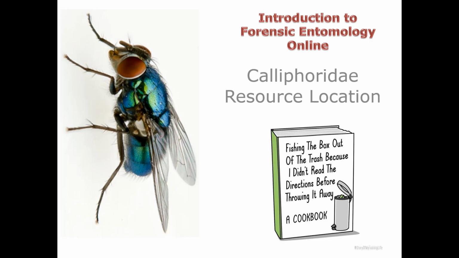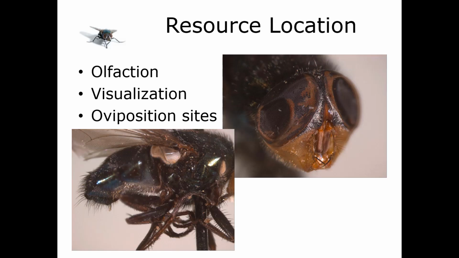So I'm going to go over the very basics and then sort of go through some of the weird things that can happen. So blowflies are among the first insects to detect and colonize human remains. In experimental studies, Calliphorids have been recorded to arrive at carcasses within minutes of their exposure. This is one of the assumptions that we make when we find flies on a dead body, that they showed up very, very quickly after death. So quickly, in fact, that the resolution just doesn't really matter to us. So they show up almost immediately after death.